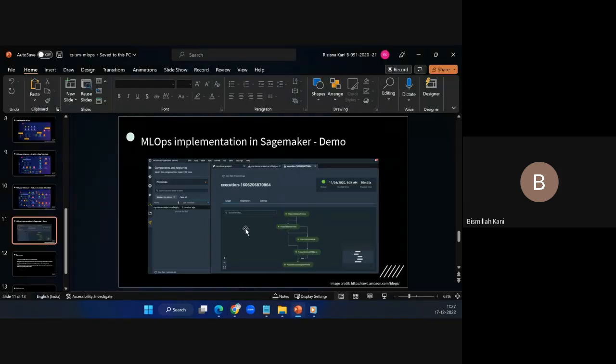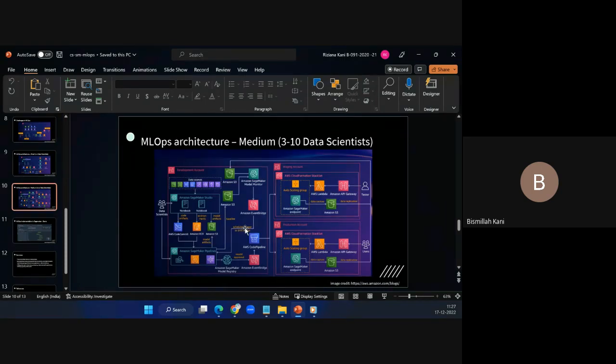Most of the components will be there. So this machine learning pipelines, this model registries will already be there. And also this code pipeline and code build will already be there. Code commit, sorry, will already be there. So then it will be much easier for the data scientists to start their work, right?